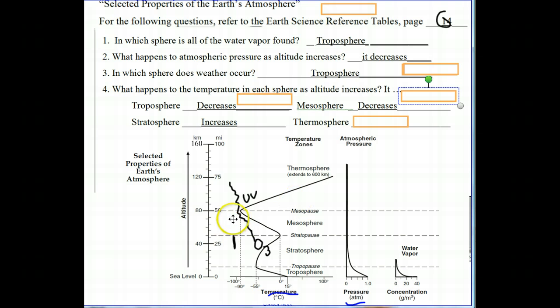And in the thermosphere, it does this strange thing where it goes up and gets really hot, but you're out in basically suborbital outer space. This is where the International Space Station travels. That's where the space shuttle flies. So you can see that temperature goes up there, but the problem is there's not really any atmosphere up there. There's very little pressure. There are very few molecules up there to transmit any energy. So there's not much to be said in terms of the energy out there.